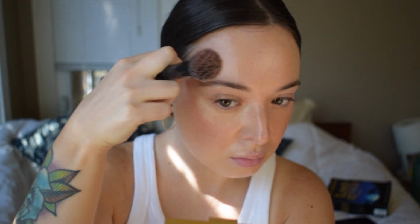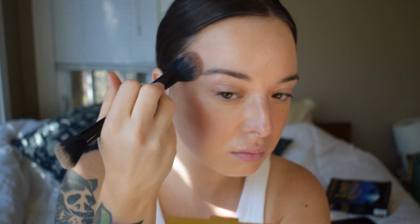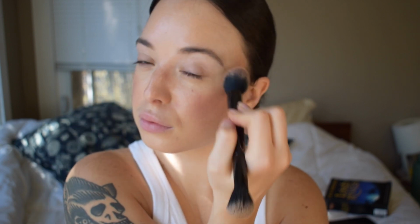It's matte, but it doesn't look flat or anything. It really molds to the skin, it sinks in, it blends out beautifully. It's such an elegant formula, and it takes product on top of it really well. Even though it's matte, it doesn't fight against any sort of dewy base or dewy highlighters that you may put on top of it. It's just so great. It's my favorite blush ever.